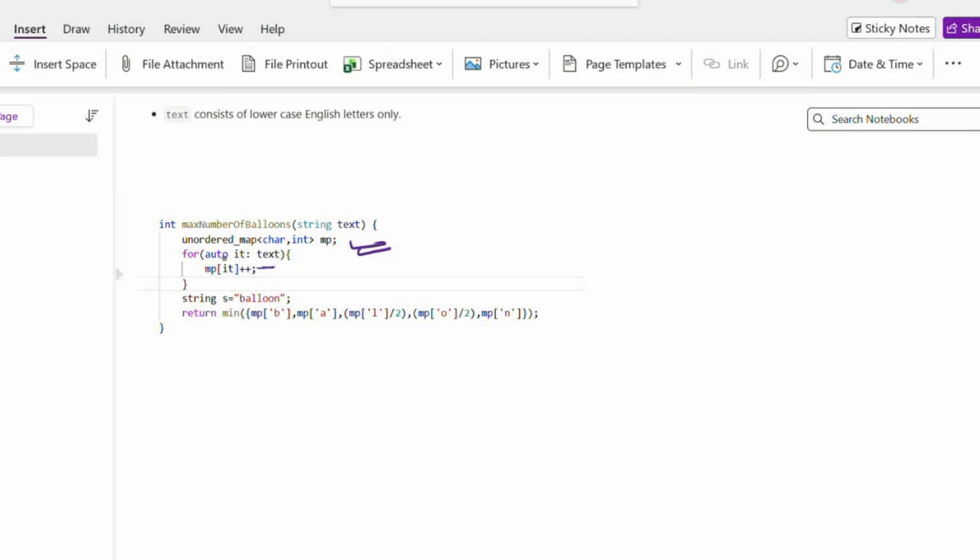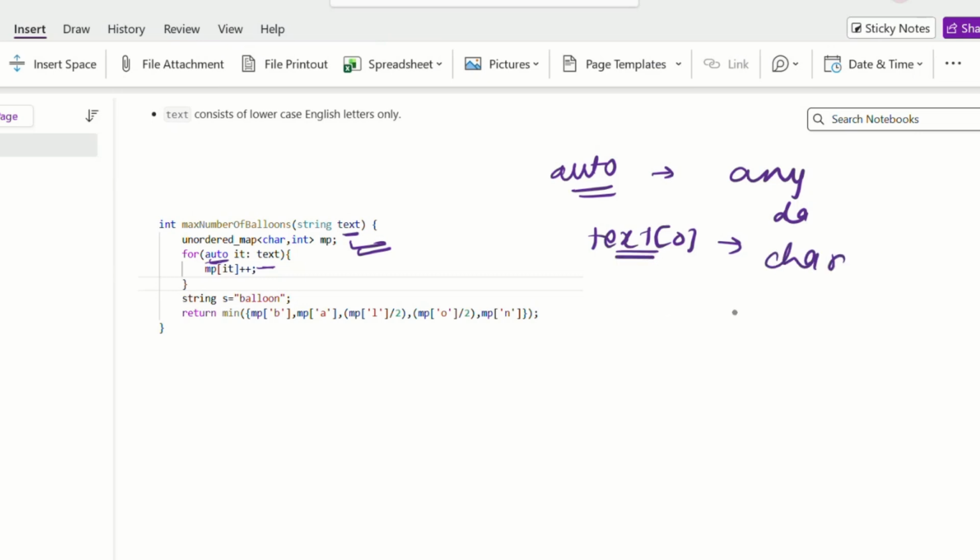If you don't know the use of this auto we are using, auto can be considered for any data type. Like in my case, if I see my text of 0, 1, 2, at every index there is a character.